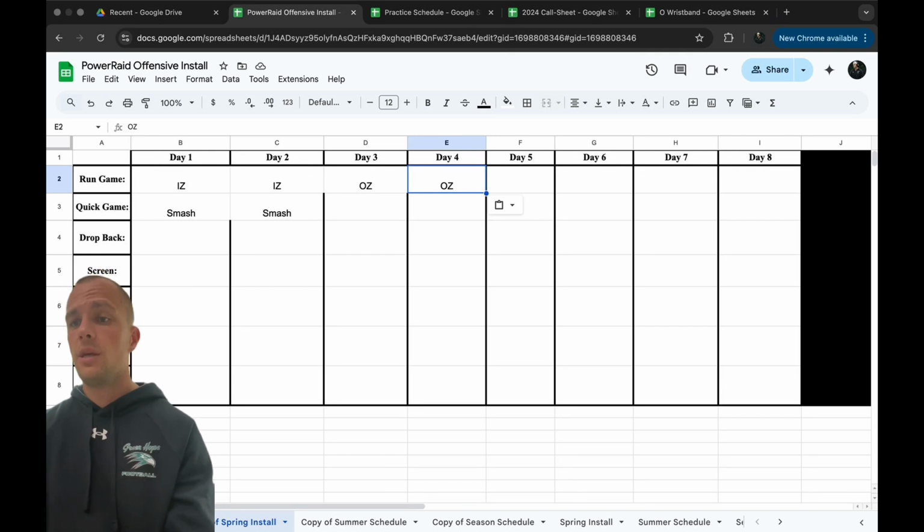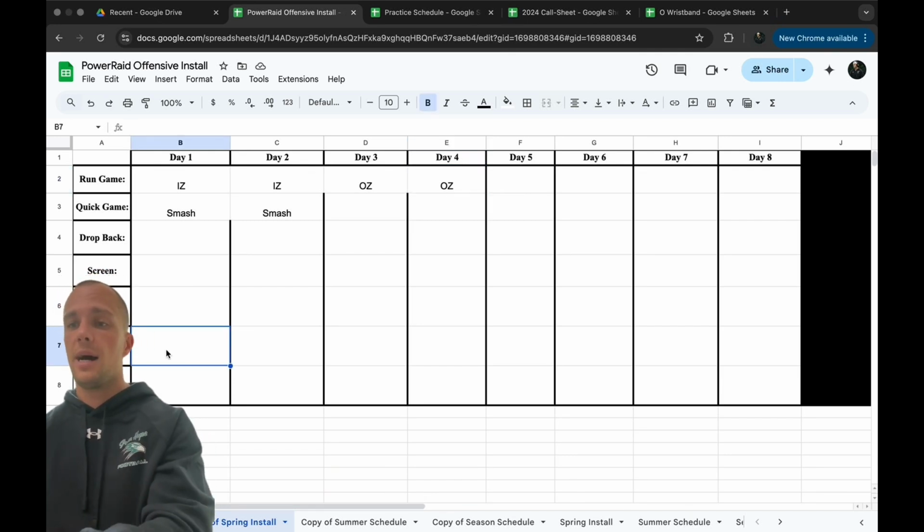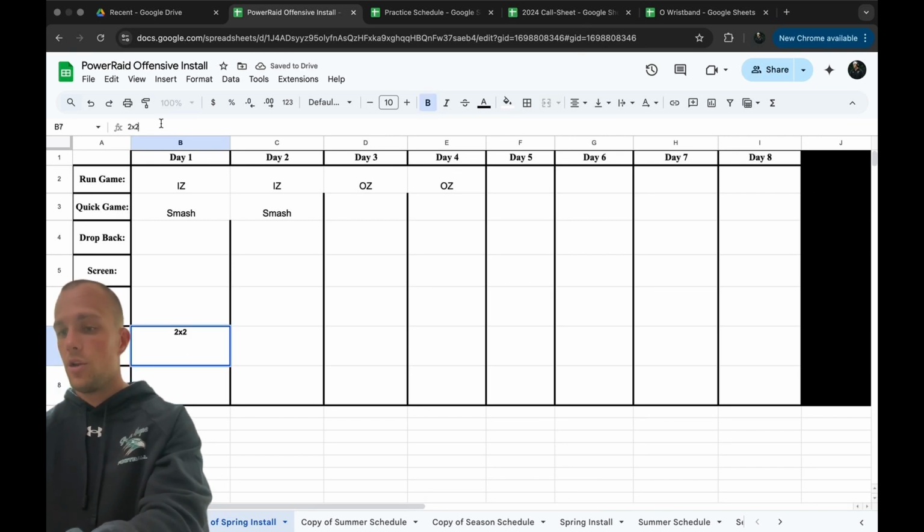So now when you have that, you're able to copy and paste, and you go all the way through your offensive menu, and this is where as coaches you can then do your formation. So one of the things that I like to do is whatever your two by two, your main 2 by 2, your main 3 by 1, and then you're either 11 or 12 personnel with a sniffer or wing. How do you want to do that?